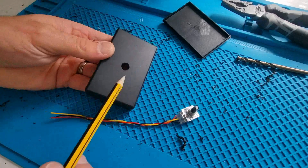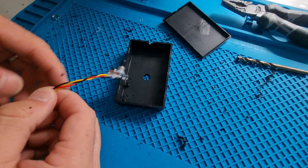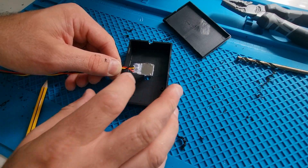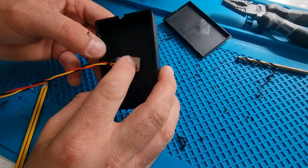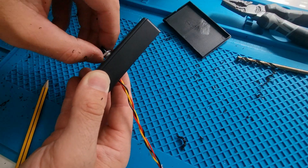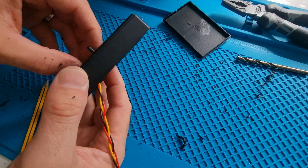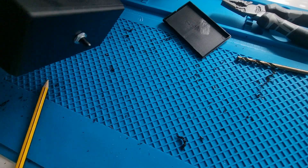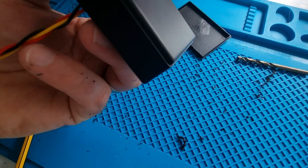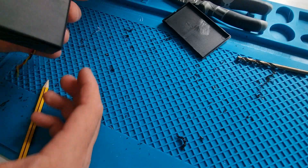Now that I've managed to get the right size of hole in the box, it's time to fit the EC16. I'm going to call the hole at the side the top, because it's easier to make reference to. The three wire tabs of the rotary encoder we keep to the left hand side. Just push the rotary encoder through the hole, fit a nut on the top, do it hand tight, and then tighten it with a set of pliers to make sure it's nice and tight. Once tightened, make sure the rotary encoder is sitting square with the wire tabs, with the three colours of wire to the left hand side when looking at the top.